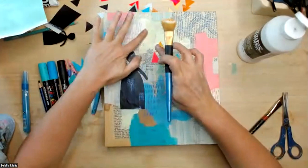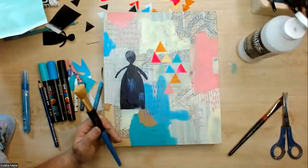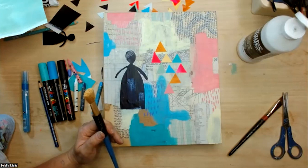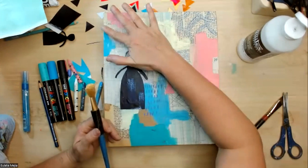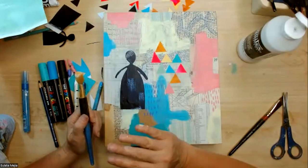There was a question about whether you could use parchment paper as a substitute. Yes, you can, and you can also use tissue paper. You can paint on tissue paper. You have to be a little bit careful because it's very delicate. But yes, you can use parchment paper. It has more wax, so it's going to put up a fight when you add the matte medium or the medium. But it will work.